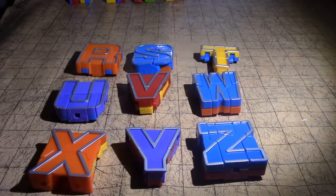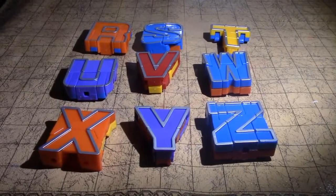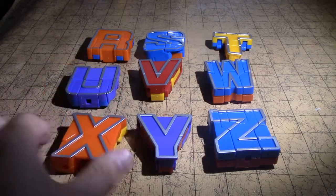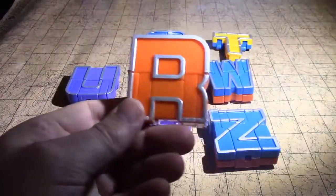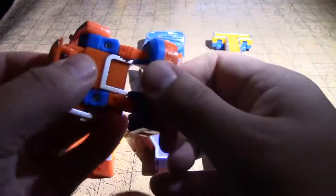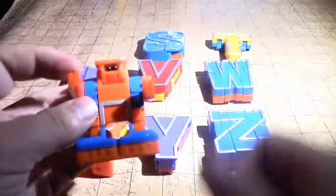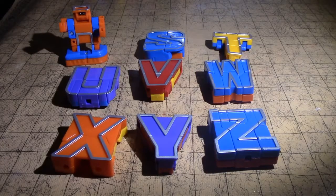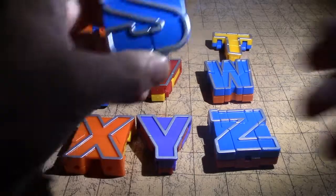Alright, so here we have R through Z, and they like to form what I call the X-Bot, because he's the basis. Alright, so we're going to transform, starting with R. I'm going to take out his arms, and make sure you can flip it, because that can hit each other. And here's R. Oh, never mind. Is it Xbox or R box? No, it's Xbox. Xbot. So here's S.